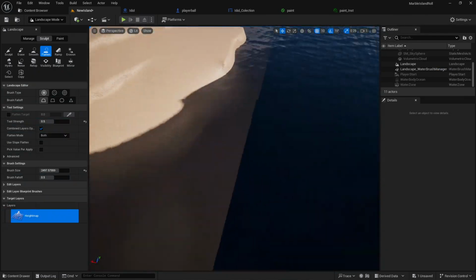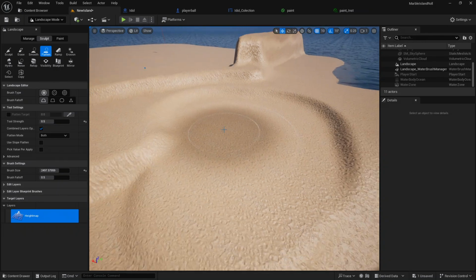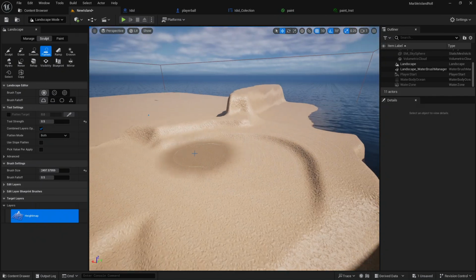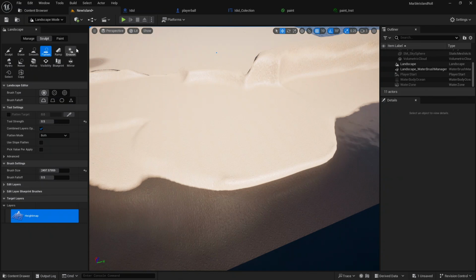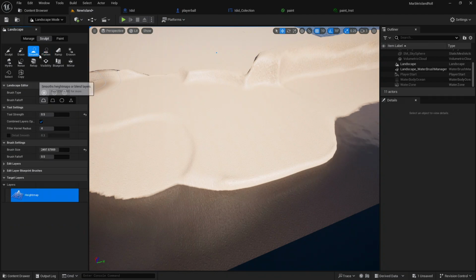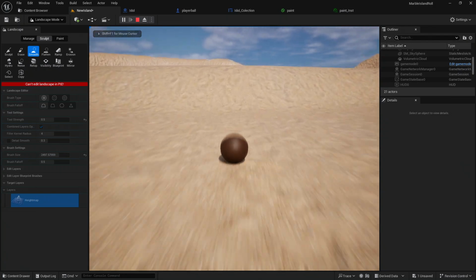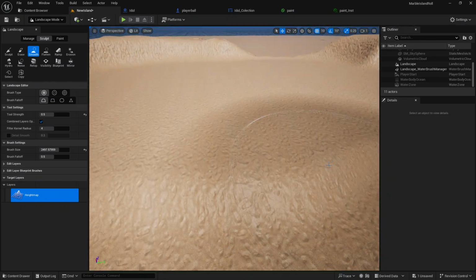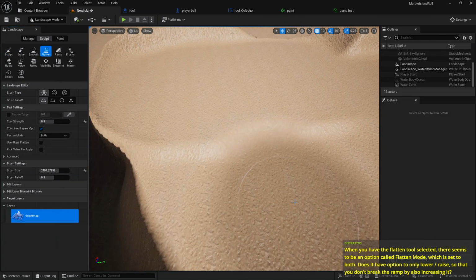I think I want to go a little bit lower. Shit, that's too low. Oops. Flatten.